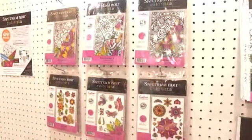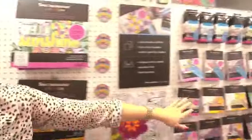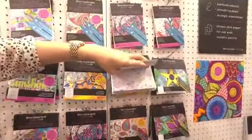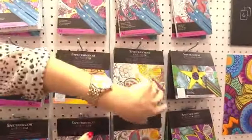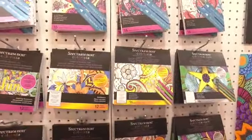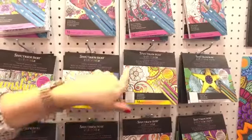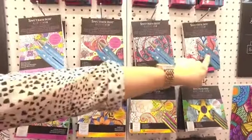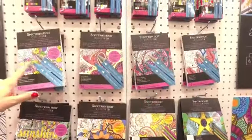And then over here, they started off with the white cardstock paper that these designs were printed on, which we have some of those on Blitsy right now. We actually don't have the little 6x6. I think these are new. The 5x7s, we have all four of these, I believe, on our site.